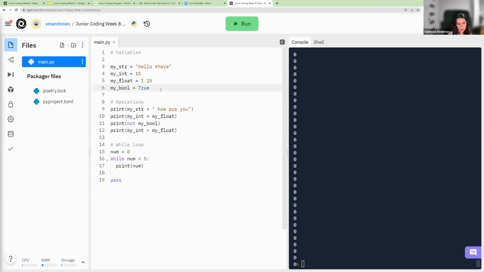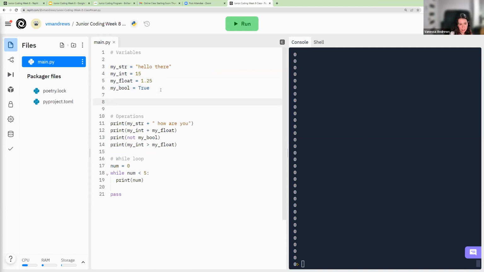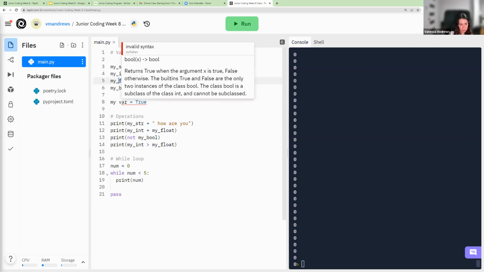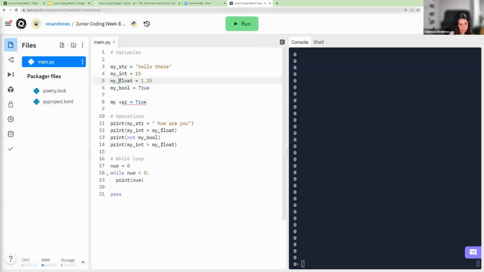Yeah, and you can't have spaces between variable names. Like if you have a variable name like my bear equals, I don't know, it's not valid because all of your variables need to be one word. So what I do instead of putting spaces is I use underscores, where you type shift dash. So yeah, Python doesn't allow you to have multi-word variable names. That's why it says invalid syntax when you do that.